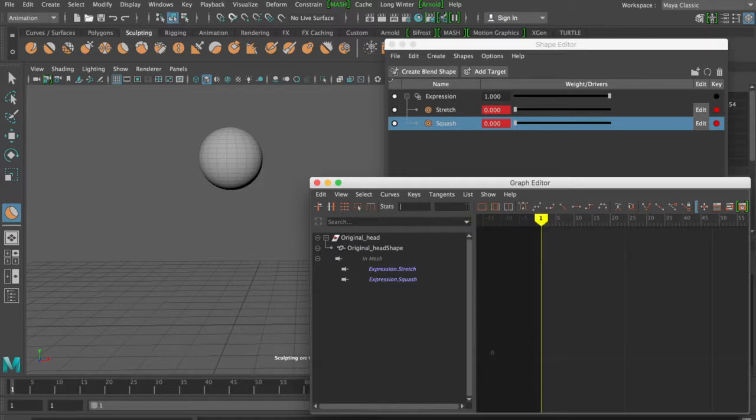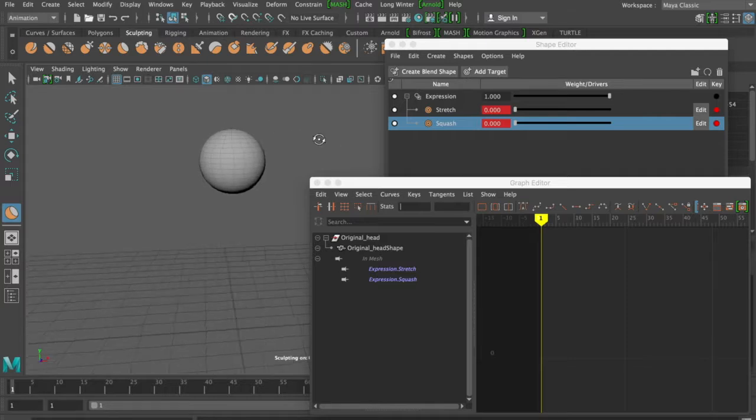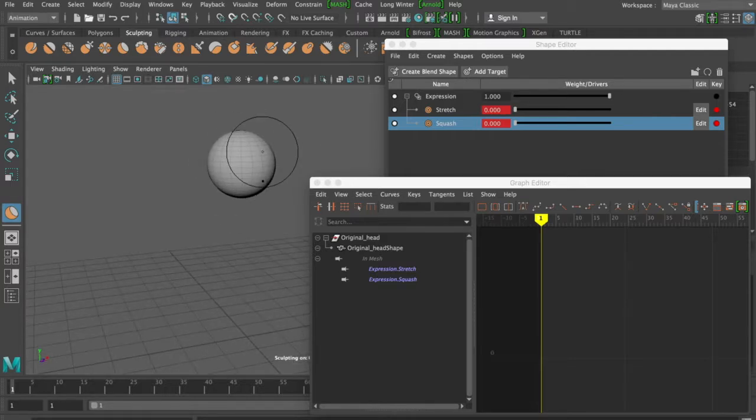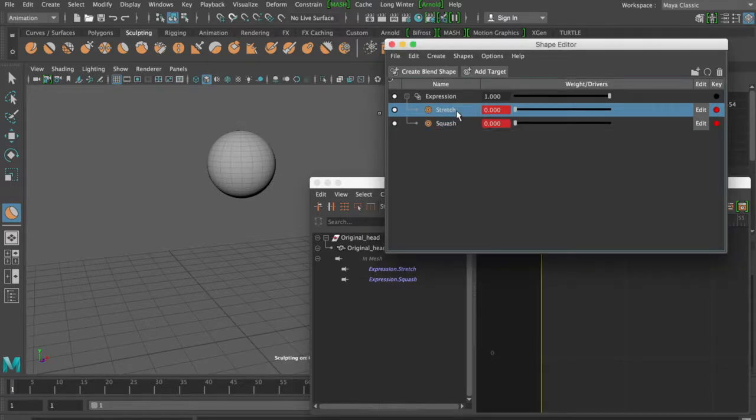Particularly, blend shapes are good for facial animations. So say that instead of a sphere, you have a really awesome face model. It's got perfect topology right around the mouth, and the eyes, and the nose. You can even just use blend shapes to scrunch the nose. You could say that instead of stretch, say it would be smile, and you would make the mouth smile. And the next one would be frown, and you could make the mouth frown. There's endless possibilities when using blend shapes. I definitely encourage you to use blend shapes if you can.